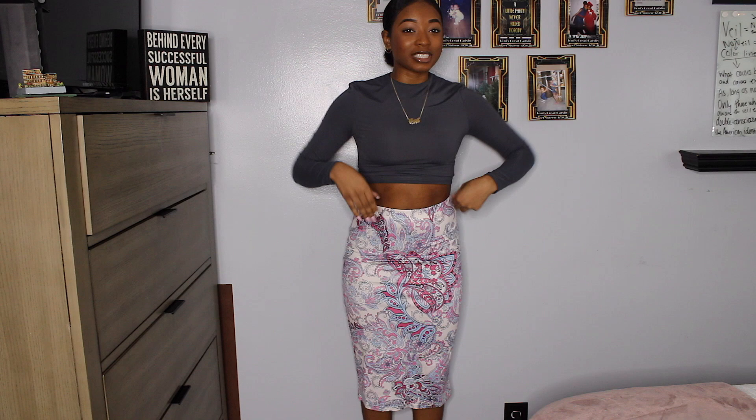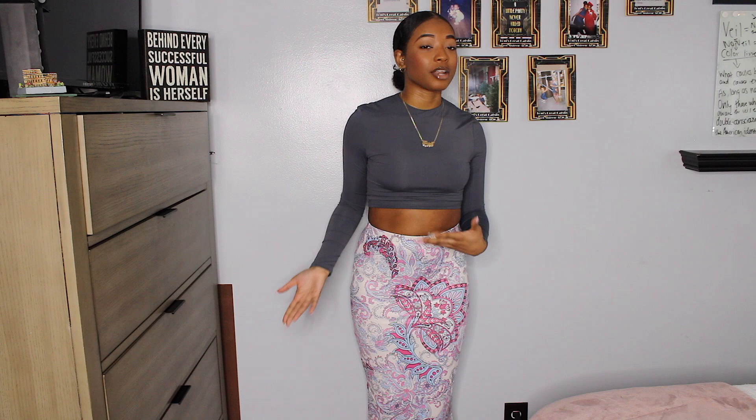Next thing I got was this pink, purplish, and white pencil skirt. I thought it was super cute for the summer — it's past my knees a little bit, very adorable. I wanted something a little different for like a picnic day. This is definitely a 10 out of 10 — it looks way better than I expected. I love how it's a little bit loose around the knee so it's comfortable to walk in, but still tight enough that it looks kind of sexy.